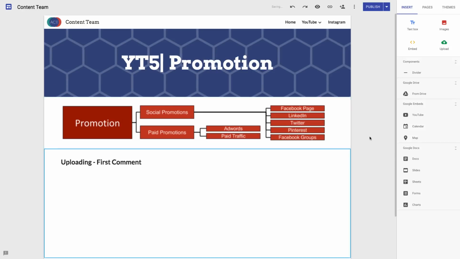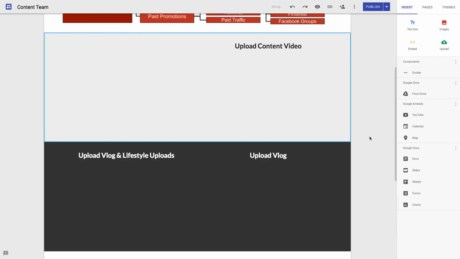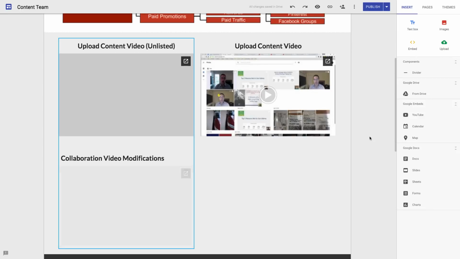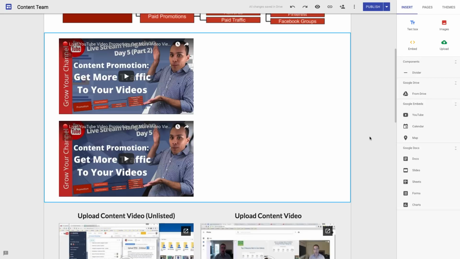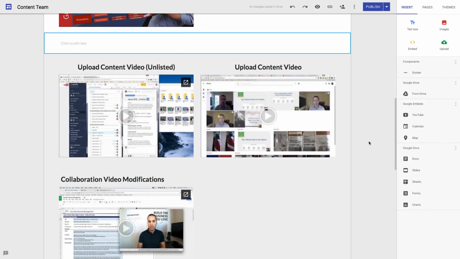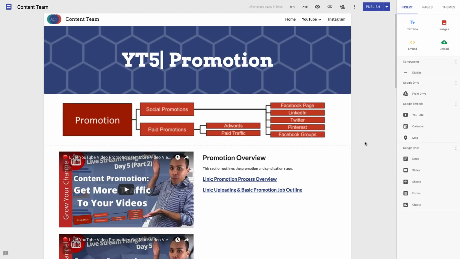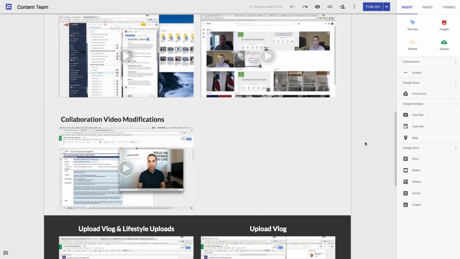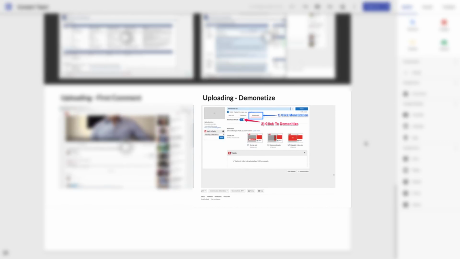So this is just a quick example of what the finished product looks like for us. You can see it's a very, very basic page, but it shows the tutorials. It has links to that Word document that we've been working on, and it has multiple videos documenting each part of the process. And when we have a new screenshot or something changes, instead of re-recording all of the video or going and completely redoing the process, sometimes I'll just take a quick screenshot and add that as something else that the virtual assistant needs to look at during the process.